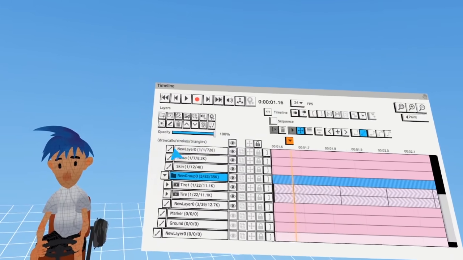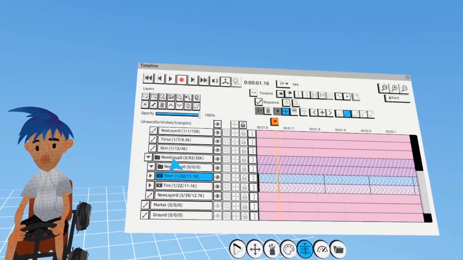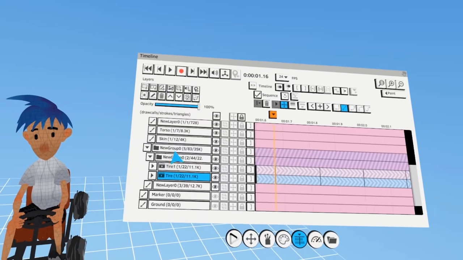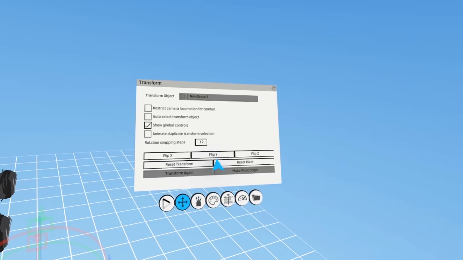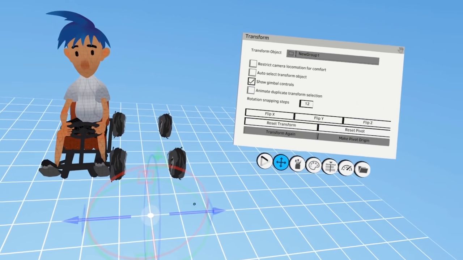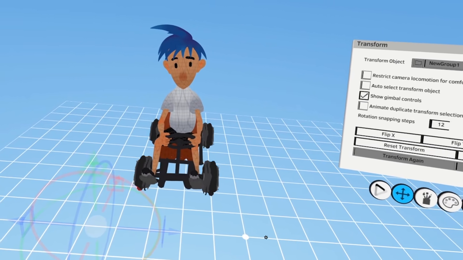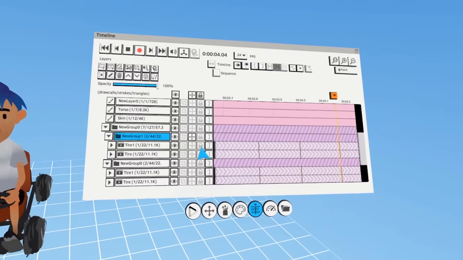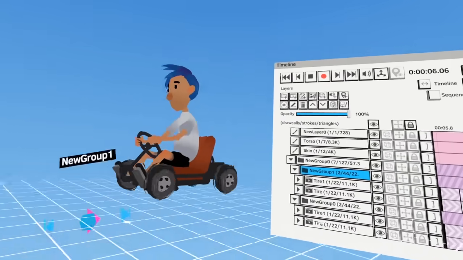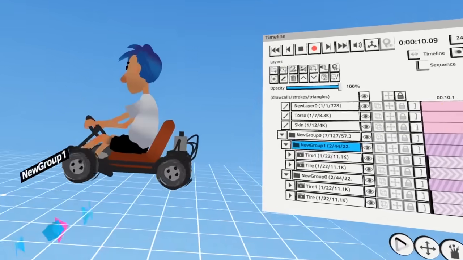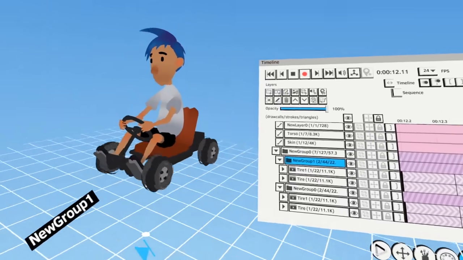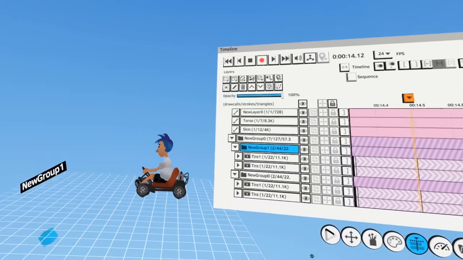What I can do is create a group, put these in there, and then duplicate the group and mirror it in Z. There we go. It's a fast way to do stuff. So I think this is good enough for the go-kart. And let me see what the time says. Okay, we're at 42 minutes right now.